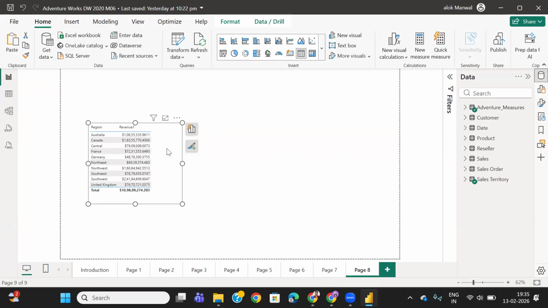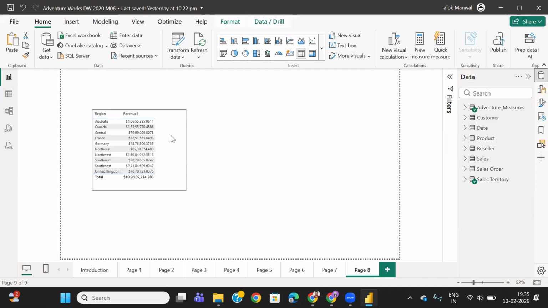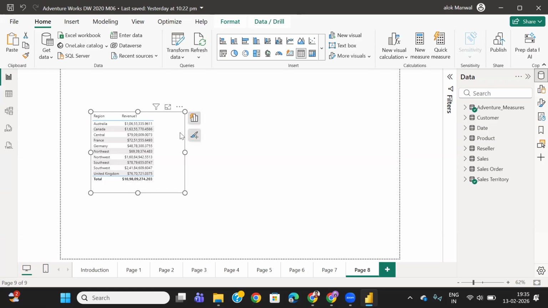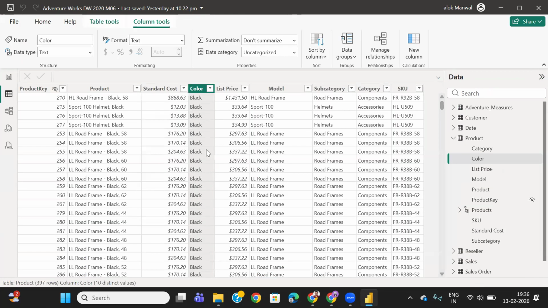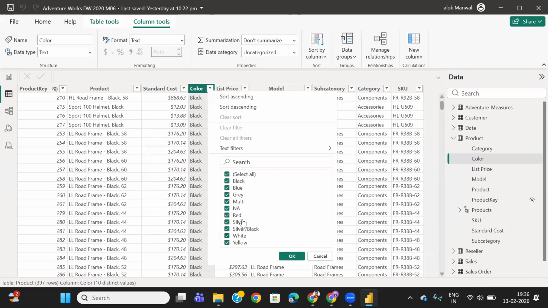The scenario is that I want to see the revenue in a particular region as per color. Are you clear on the scenario? Yes. So I'm selecting any of the colors, the red one here.